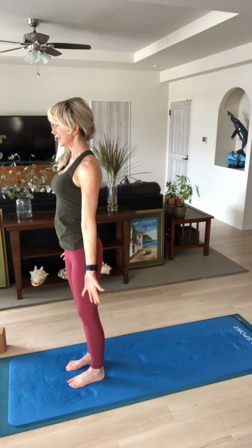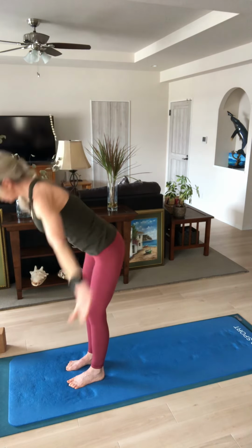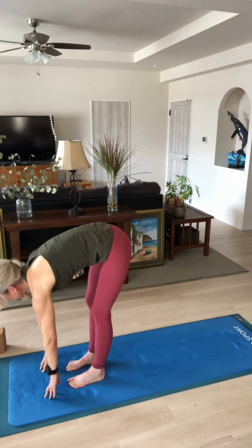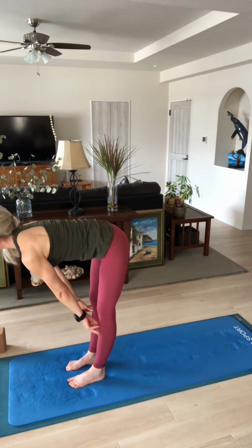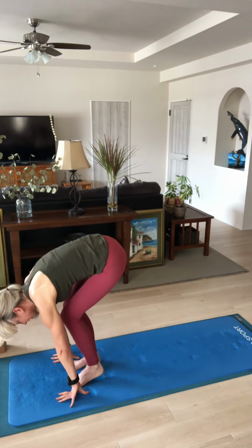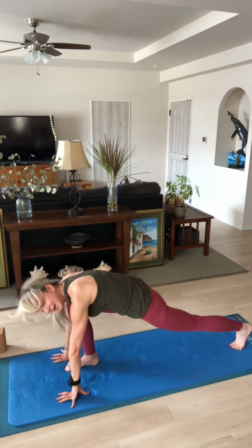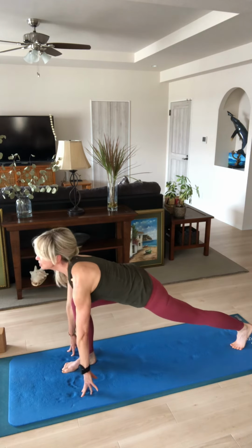And we'll do the other side. Inhale, arms up. Exhale, forward fold. Inhale, flat back. Exhale, forward fold. We're gonna reach our left foot way back behind us this time into a runner's lunge.